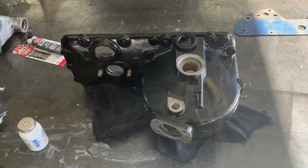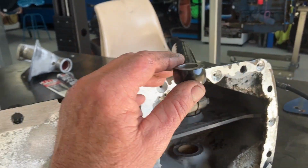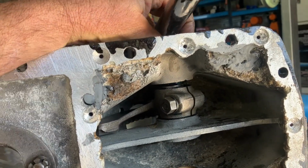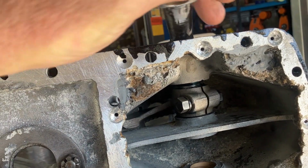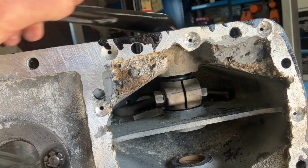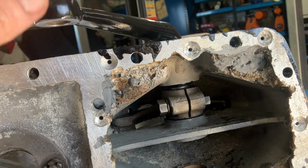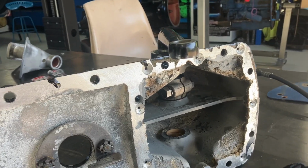Let's start putting it together. Well, that's the right-hand side, or driver's side, or whatever you want. Bit hard to have a driver and passenger side on a tractor. That movement there gets all adjusted once the main shaft is in and your clearances are set. Rotating nice and freely. We can put the other side in there now, and same thing, as I say, it's a master spline, so it'll only go one way. Just make sure you get your left and your right ones in the right positions.